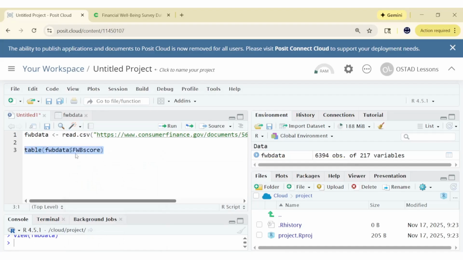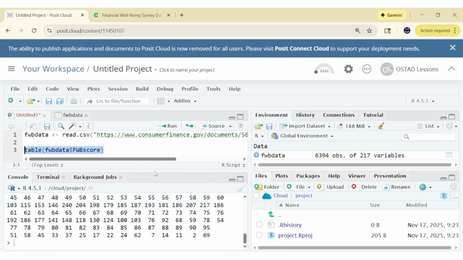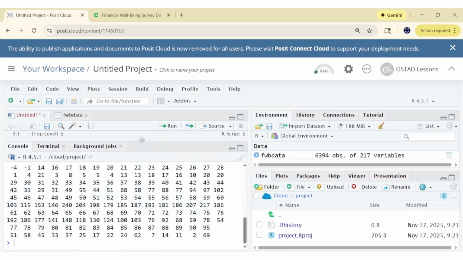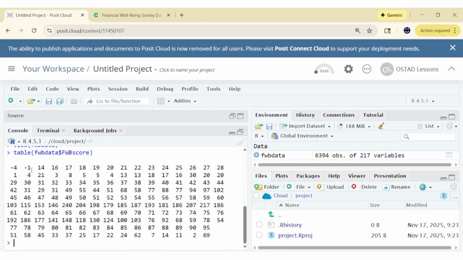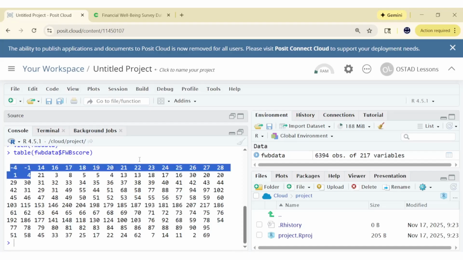Again, I'm just going to select this one line and I'm going to click run. And then in this console, it will show the output. These minus scores in this data set, these are missing responses. For whatever reason, we have missing data. So it might be that they did not respond to the questions that were asked to them. Again, this depends on the data set that you are working with. In some data sets, this might be coded as NA, not available, or in some data sets, this might be a negative number. So in this case, for us, it's a negative number, and we'll exclude these 5 respondents from our analysis.